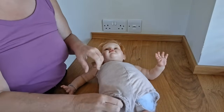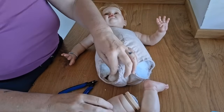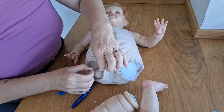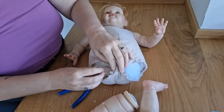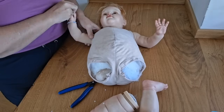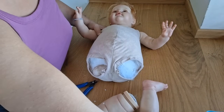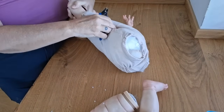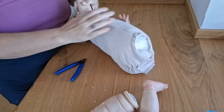I did put a bit of weight in the bottom of her bum too, here. Oh no. It's got a little bit of a hole in it. The tights have got a hole in, so they're coming out. Don't know if I've got another. I have, but that one's got a load in it. That's for a bigger baby. I'll just put it back, it doesn't bother me. There we go.